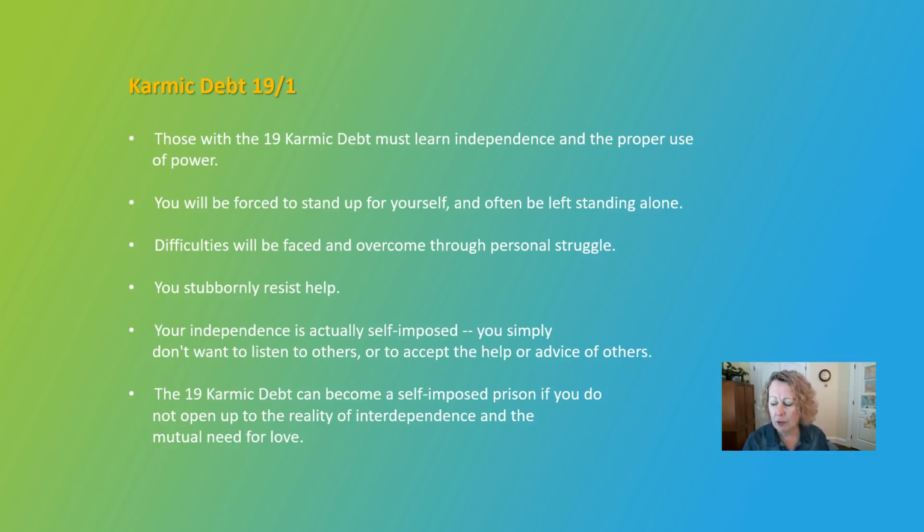Okay. When we look at the 19-1, it's an interesting combination here. We're sandwiched by 2 1s. Okay. So we've got the 1 here. We've got the 1 here. Both of these are lessons, right? This is the sub-lesson. This is the main lesson. But here's the interesting number in here. This is the 9. The 9 says this is the humanitarian number. It's not all about you. It should be all about somebody else.